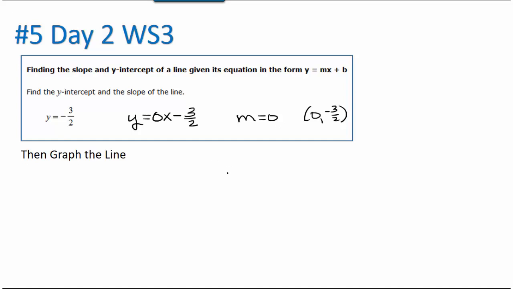And remember, whenever you have a variable missing, what this is telling you is whatever the variable is that's given, in this case the y, is constant. It's always equal to negative 3/2, but the x can be whatever you want. So you can just plot a couple of points where the y coordinate is negative 3/2. X can be whatever. So let's say x is either 0 or 1, or you can plot more points if you want to, but we need at least 2.